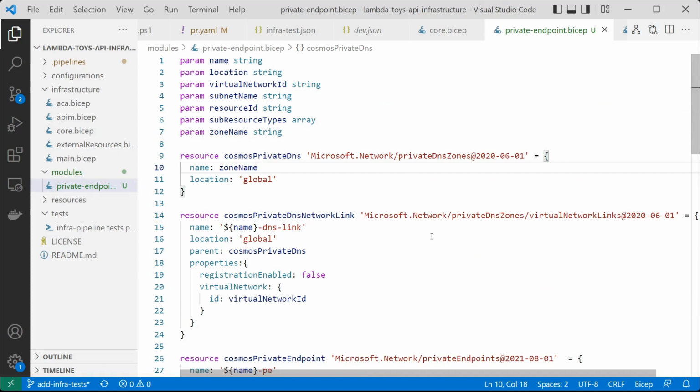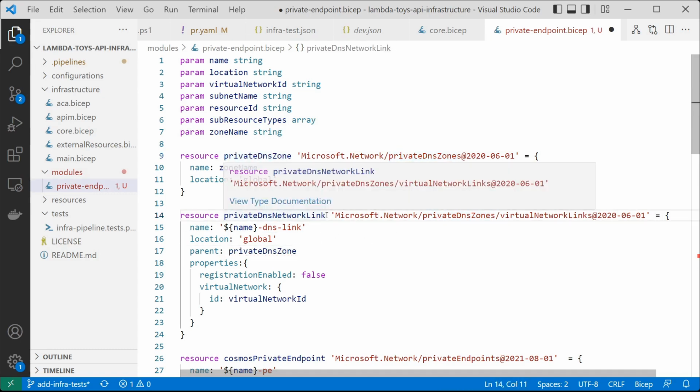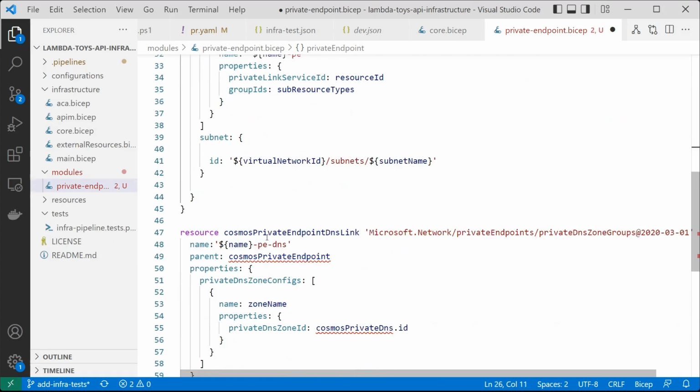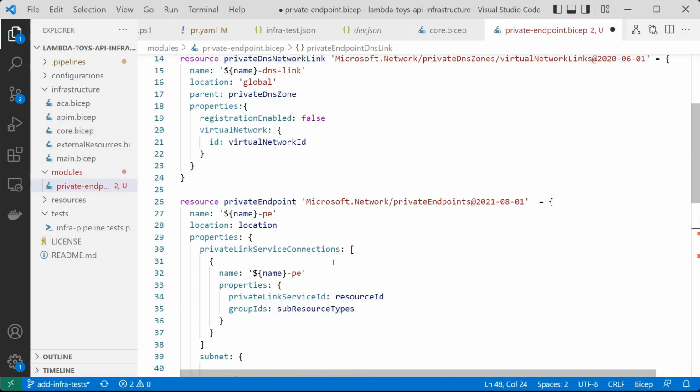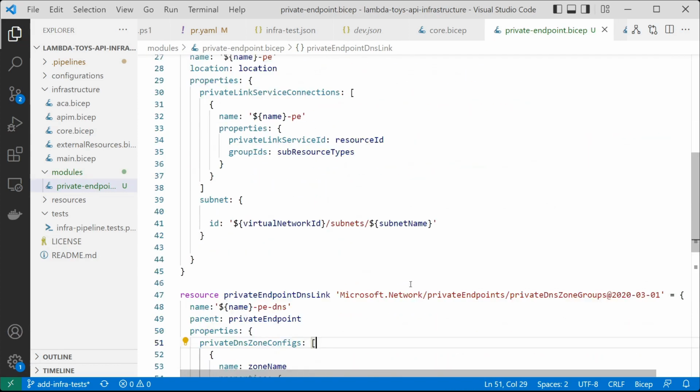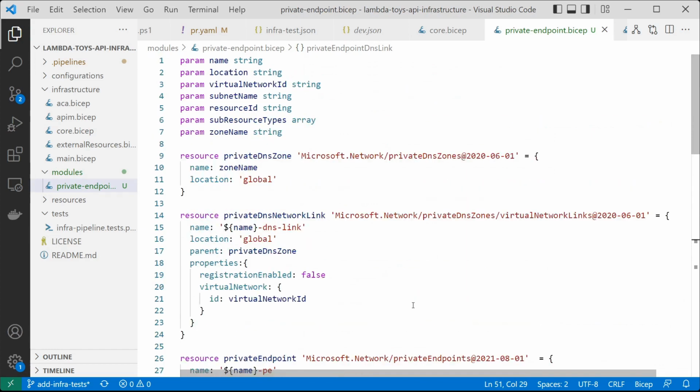Now, we need to make it a bit more generic in terms of the resource names. So these names in here, they're not actually used by anything, but obviously it's going to be confusing if somebody comes in and looks at this module and sees that they all relate to Cosmos. So let's change this to, let's make sure it's clear that it's the zone. And obviously we're going to have to fix any references to it, which is there. Make that the link. Make that just private endpoint. And we can make that. There we go. Now, obviously, some of these are now going to be invalid. So let's fix these up. Okay. And that should then work.